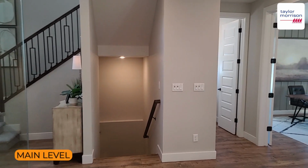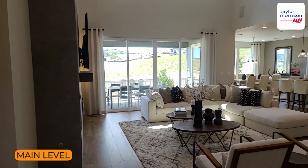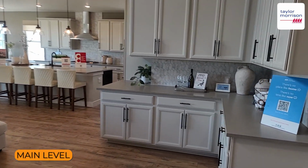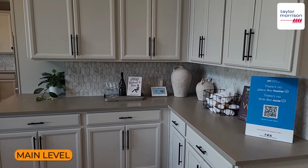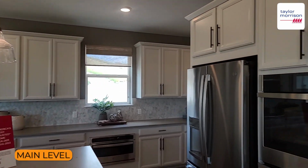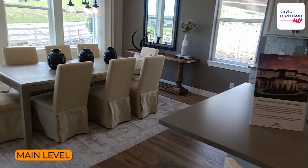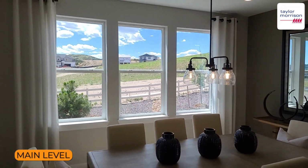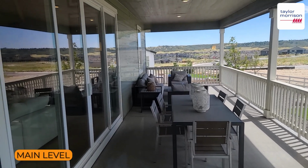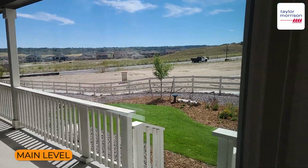Get another look at this main level. So they've got a flex space through there, a bathroom, entrance to the basement, big tall vaulted ceilings, probably 20 feet tall. These are 10 feet on the main and 9 feet upstairs. Separate hutch. Nice quartz countertops. Separated vent hood, cooktop, double wall ovens, 5 chairs along the bar. Traditional 8-seat dining room table with a nice pendant, and then this huge covered patio with plenty of space for a table as well as a gathering place set up with comfy bench seat, a couple of end seats, and the backyard.